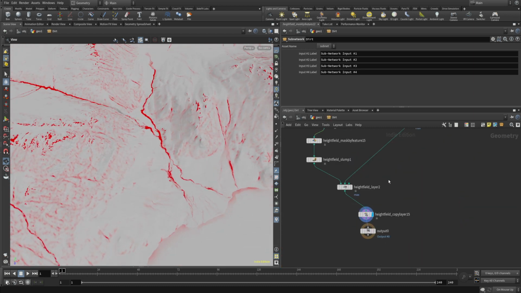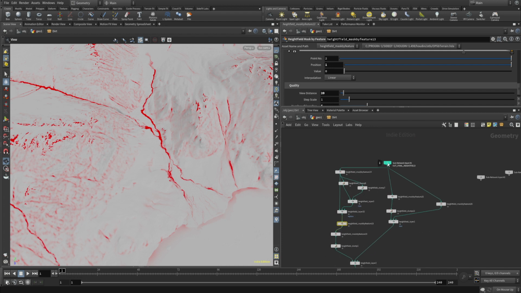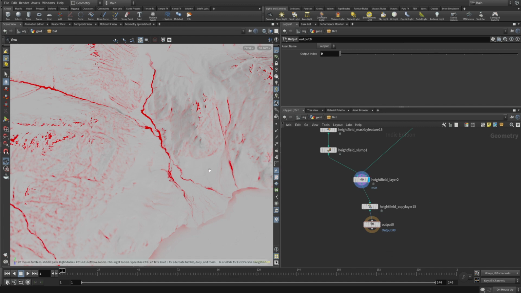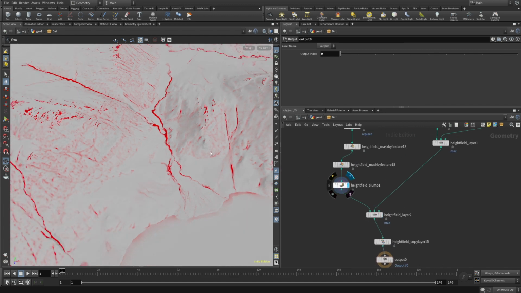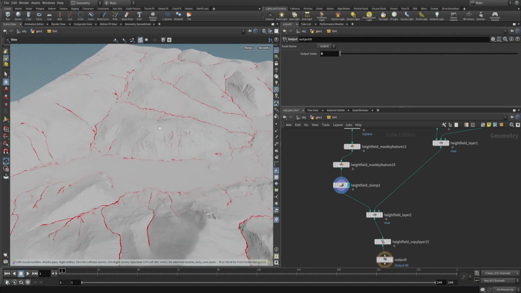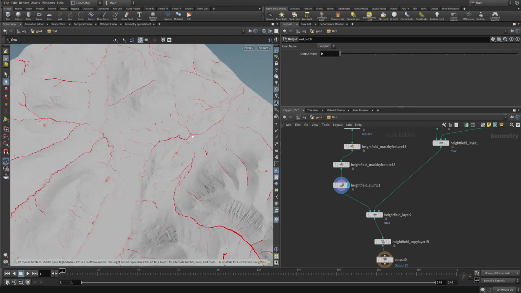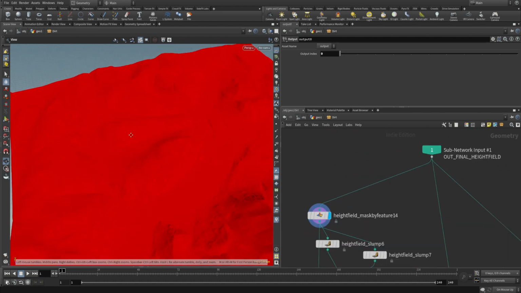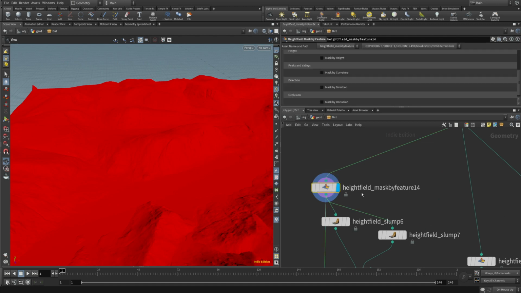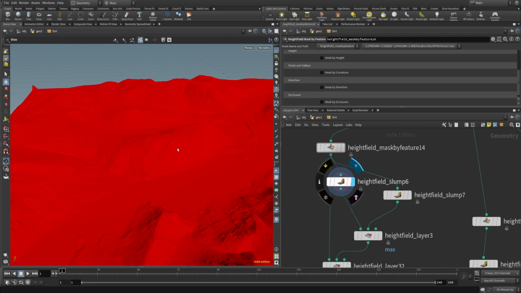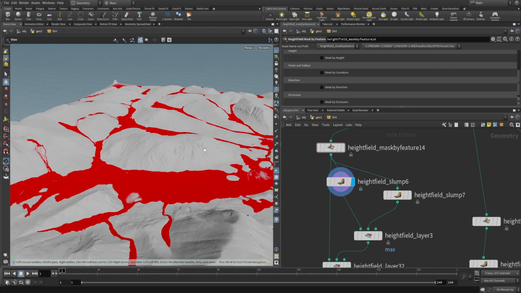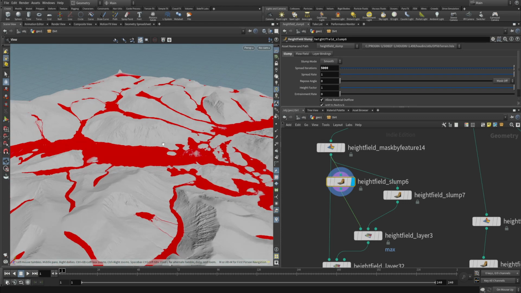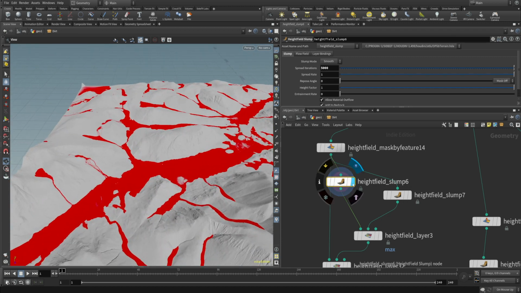So inside of the dirt subnetwork, we can see there's relatively few ingredients, but let's go back up a layer to the Heightfield layer here and follow it up to the left to begin with. This leftmost layer is very much just trying to pick out all of the water channels. The way I've done that, up at the top, is I've done a mask by everything, so I'm getting out the whole thing, and then I'm doing the slumping, like I did with the rocks, except this time I have way more iterations. This slumping is basically finding all of the valley bottoms. So that's what I'm using that for.